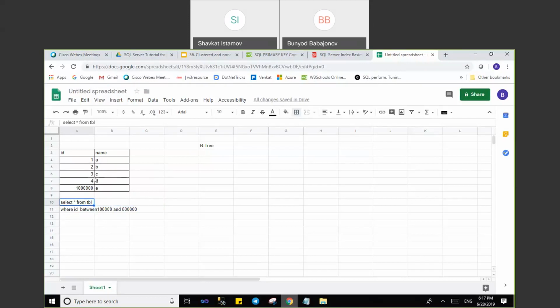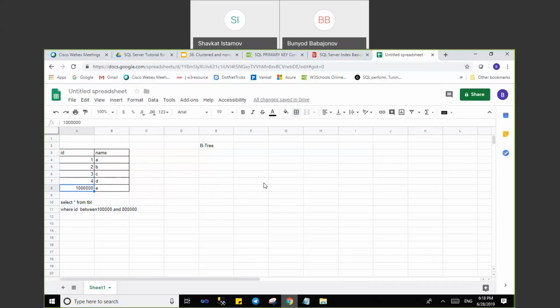So without an index, if I execute this, since I'm saying filter the rows by the ID, where the ID is between 100,000 and 800,000, basically I'm saying the ID should be higher than 100,000 but less than 800,000. So it will go row by row. It goes to the first row, looks at 1, and compares it to 100,000. This is less than 100,000, so it will not take that row. It goes to row 2, and the same thing happens because it's less than 100,000. It doesn't take that row, and so on. When it reaches ID number 100,000, it takes that. Then it goes again and again, 100,001, which is higher but less than 800,000. So it will scan all of the rows until it reaches 800,000. Then it will select only those rows that are between 100,000 and 800,000.